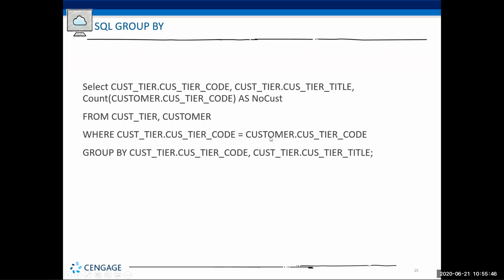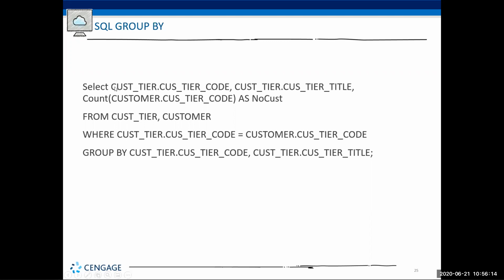Here is the code that you can try. Select customer tier code, customer tier, and so on. This is group by. Remember, when you see a period between two names in the select, ahead of the period is the table name.